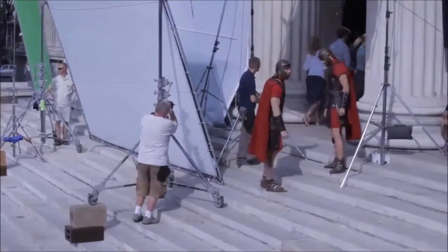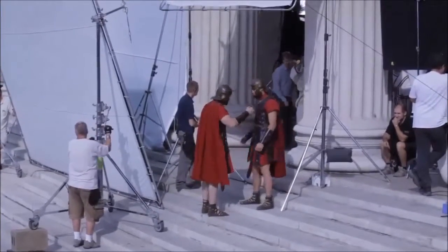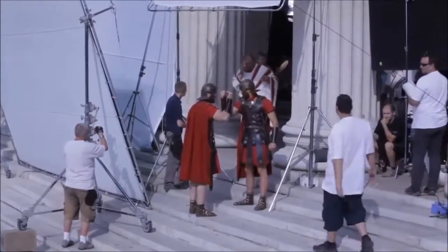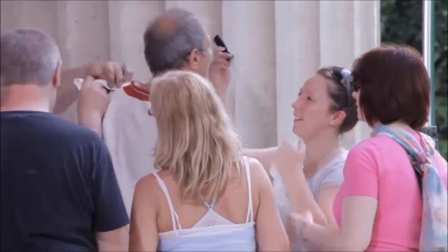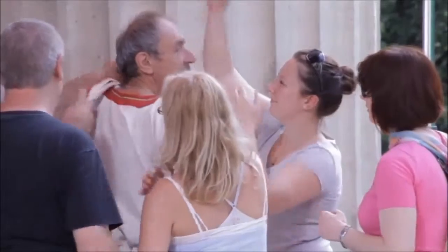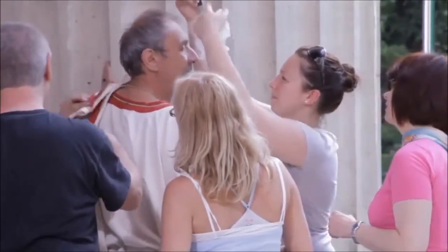We didn't want to open on these grand wides, which is tempting to do, but we felt that if you were in the film, if you'd experienced it and got into the story, then by the time these big matte paintings come up, you're not going to notice them as matte paintings. You're in the story, they're just extending the world you're seeing.